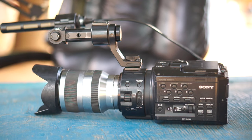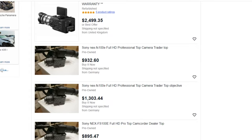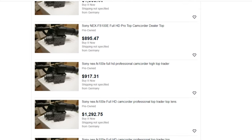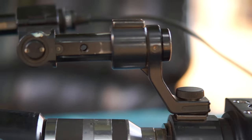When it was first released, this camera cost over $5,000 to $6,000 in most cases. However, this camera has actually depreciated over time, and right now you can pick it up in the used market for as low as $1,000. And that is a cinema camera, guys — we are not talking about a DSLR here or a mirrorless camera.